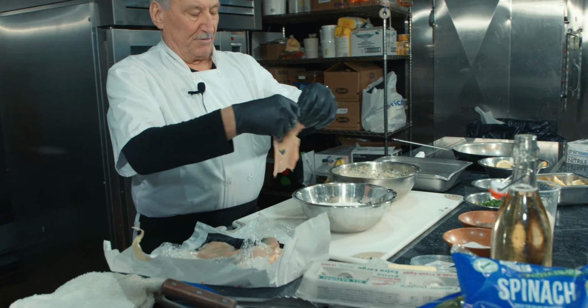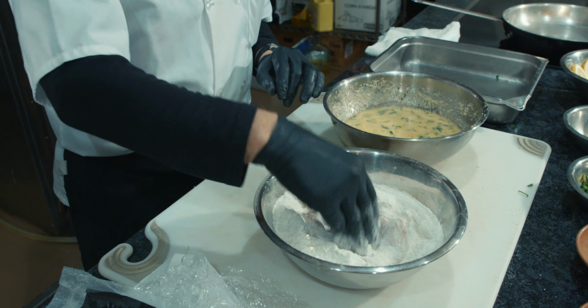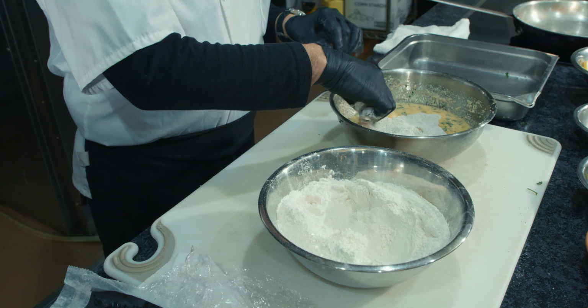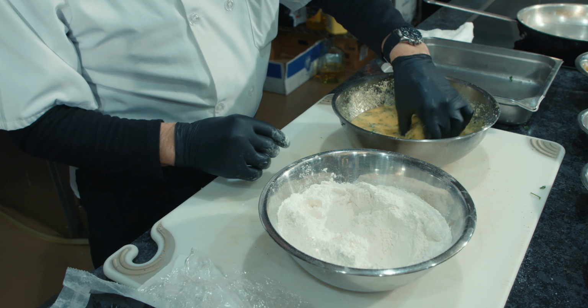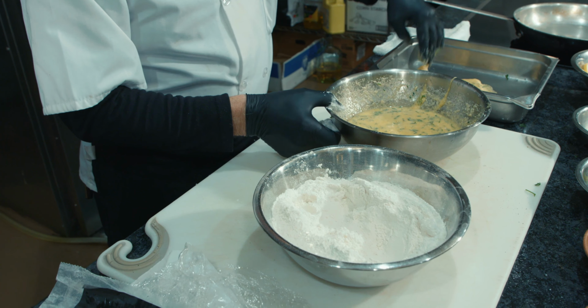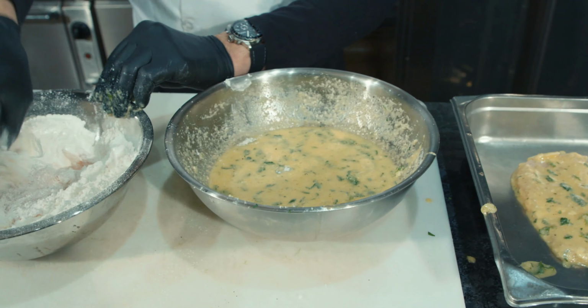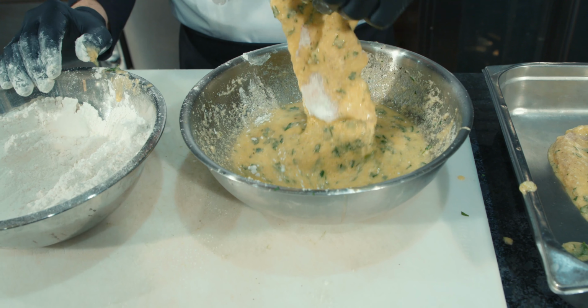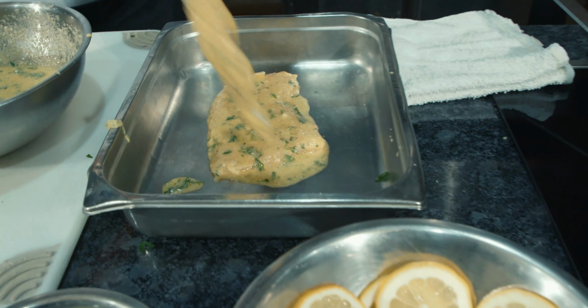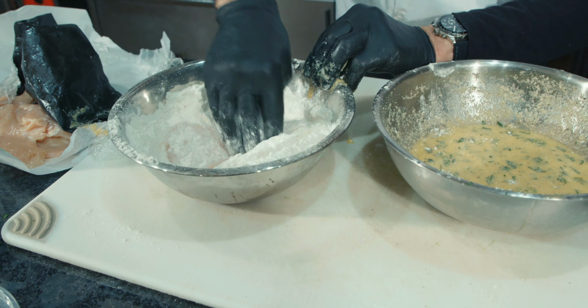Now we're going to flour the chicken first. Like this, make sure it's nice and deep. You put it in the egg, and you put it in a pan. Put another piece of chicken, do the same thing. Make sure you flour it, pack it in really good, and you do the bread.